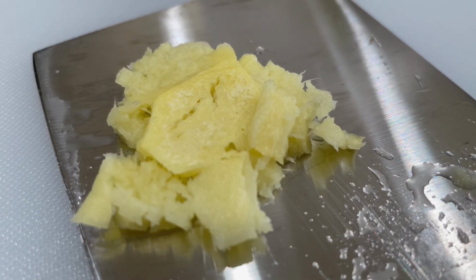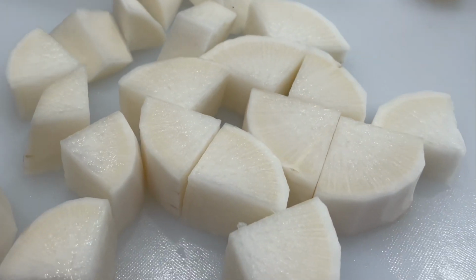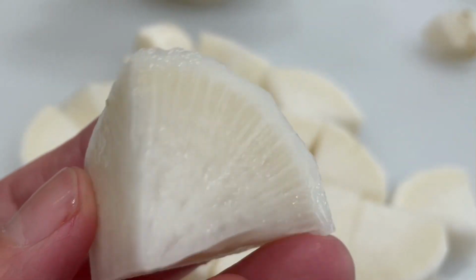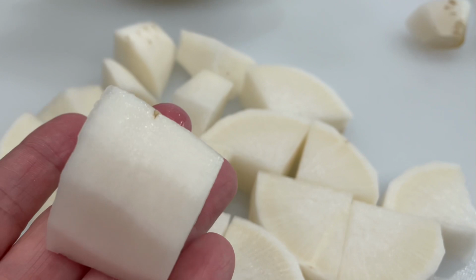Smash 2 thumb-sized ginger, peel half a size of daikon, and cut them into chunks like that. Soup base is the most important part for this recipe.